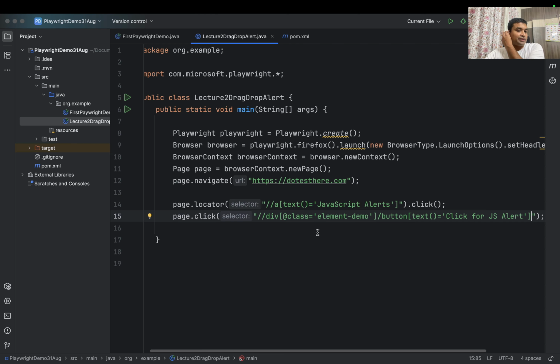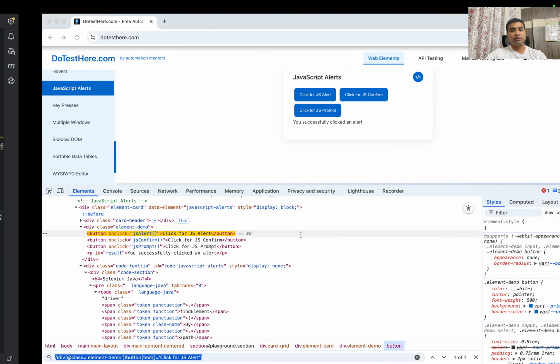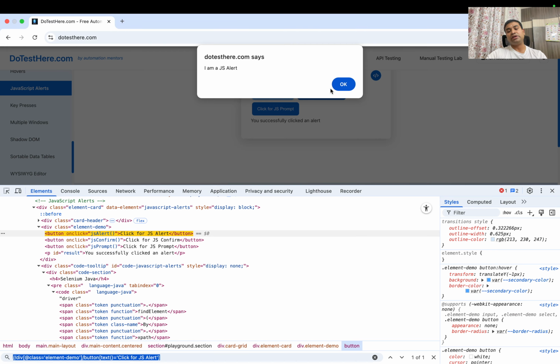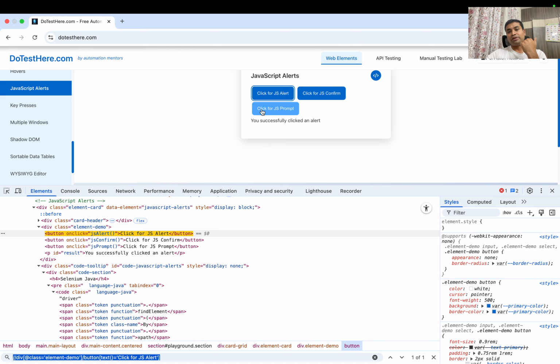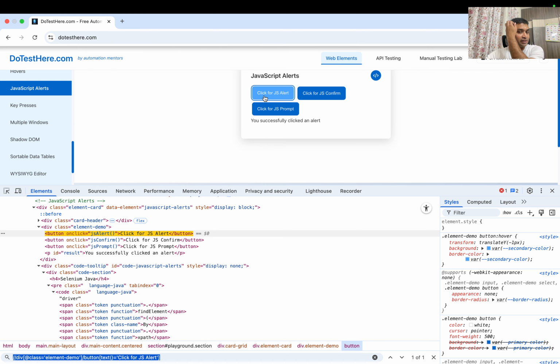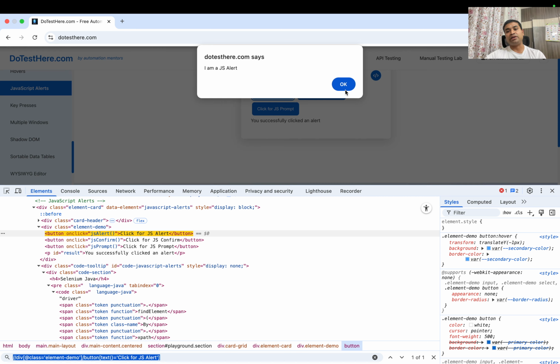But the thing is, this particular click is on this one. As soon as I hit on this, it will open this alert as a dialog. So here the thing is, we need to first handle the listener, so that as soon as it is hit and opens this alert, we should be able to manage it.